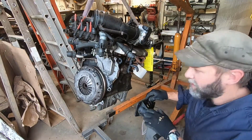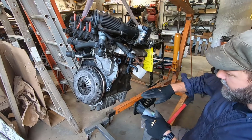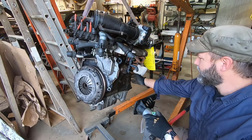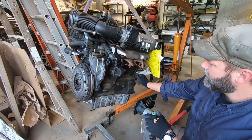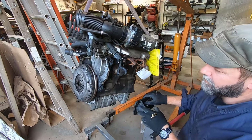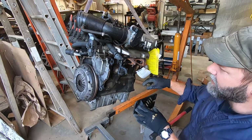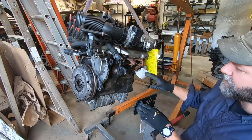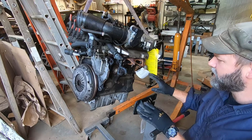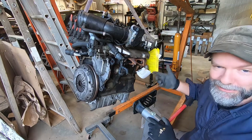All right, I'm going to put this right onto the engine stand. I have this little plate that I got the last time I did this that bolts on here on the side. This allows you to work on the rest of the engine, including the clutch and stuff back here, because it's not blocking all that. It's also supposed to prevent the block from flexing a little bit if you're doing the heads, which I'm not taking off.